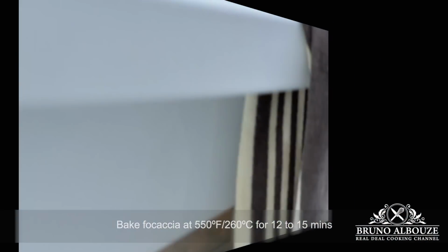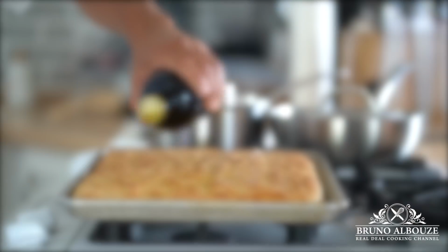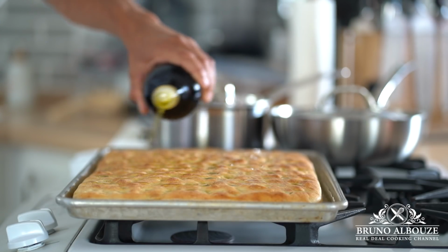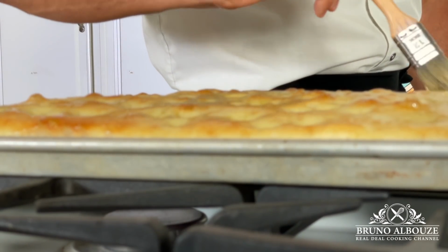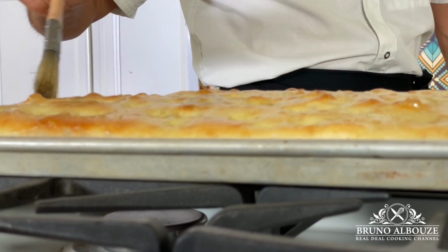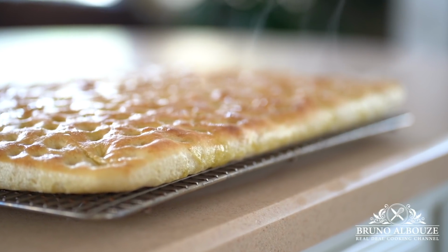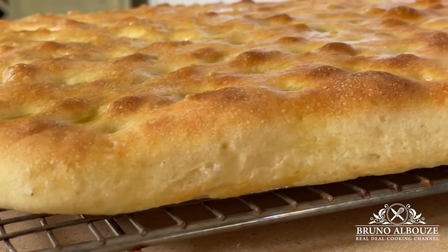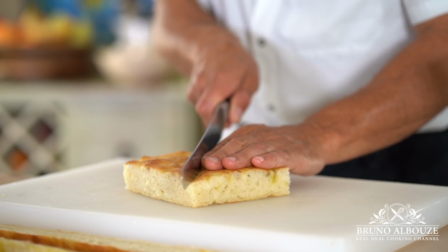Let rest again 20 minutes and bake at 550 degrees Fahrenheit, 260 Celsius for about 15 minutes. Guess what? Right after baking, add more olive oil. So I'm going to transfer the focaccia onto a cooling rack. Look, this is insane.